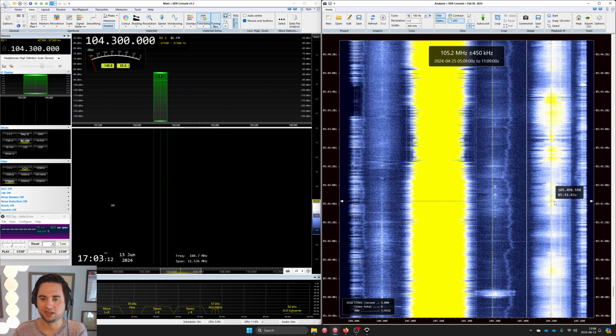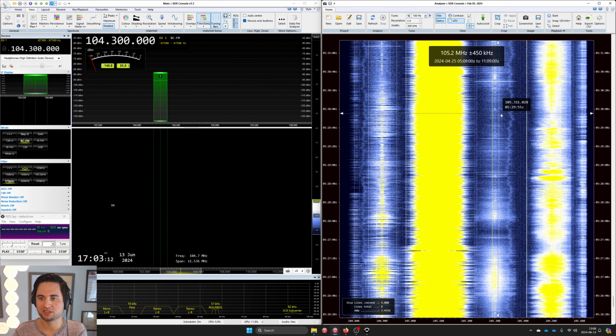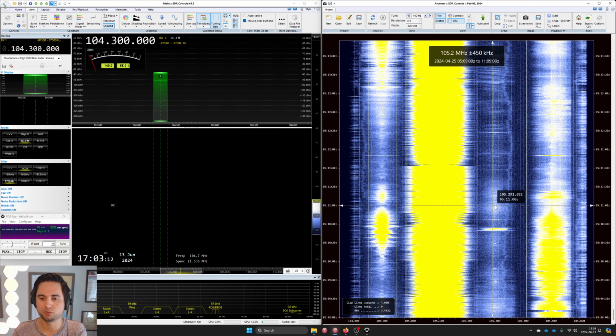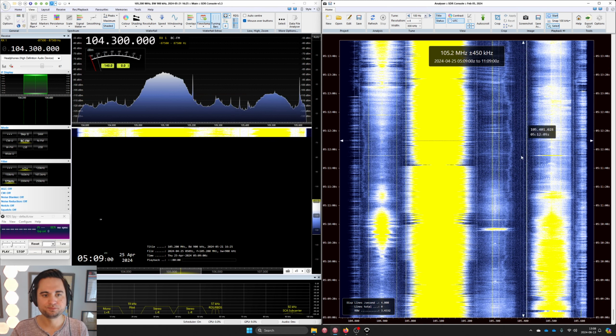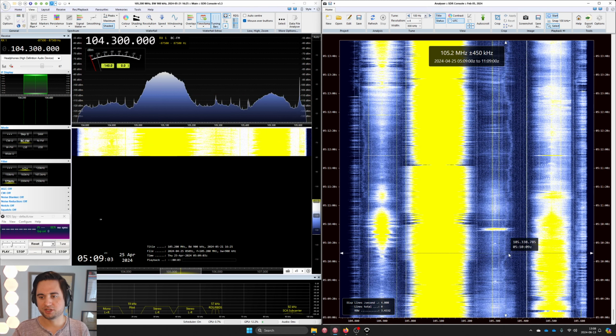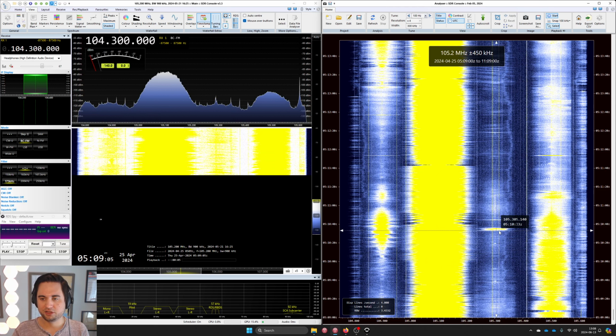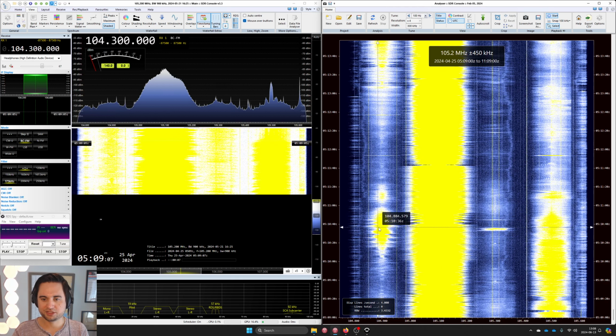You'll see it kind of fading in and out. And then these two frequencies, 104.9 and 105.3, are much more workable. So let's pull up some of these meteor scatter bursts, listen to them, and go over some techniques, and then we'll dive into our more complicated file. Let's get started. All right, so we're going to start by taking a look at this right here.